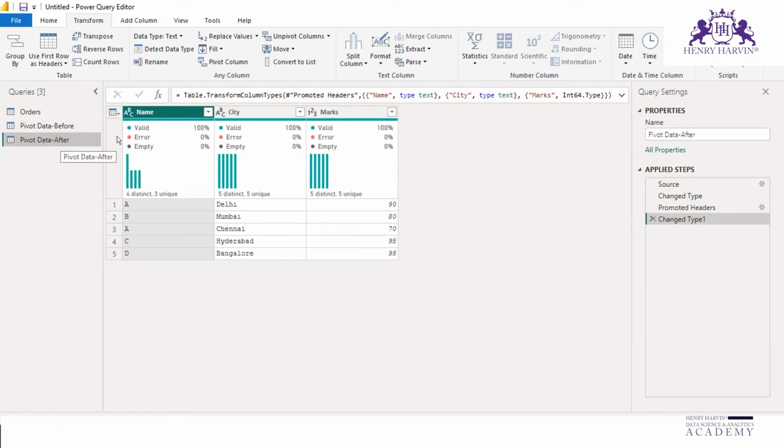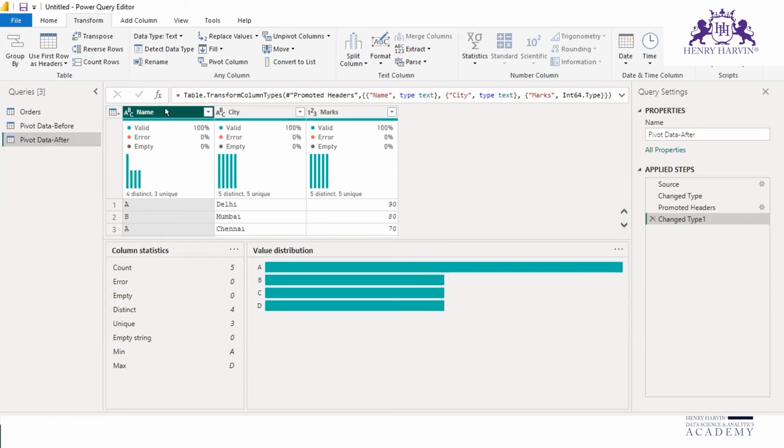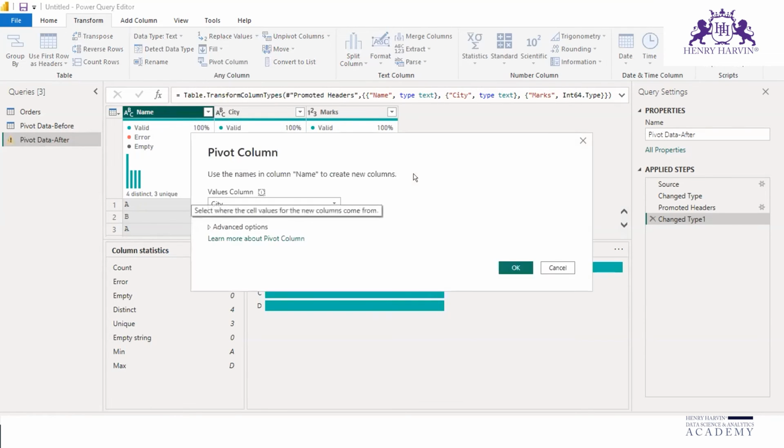So here, let us do pivot. Let us select this column and pivot column. Now values are in which column?